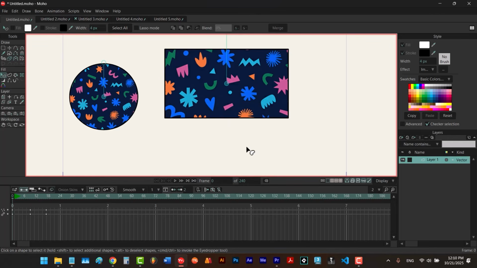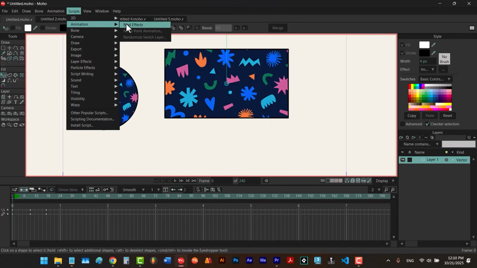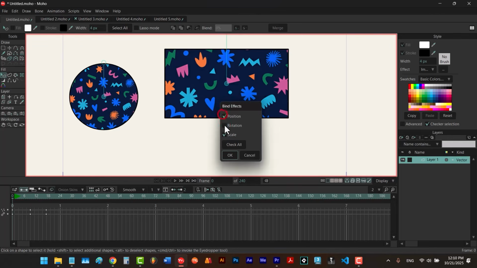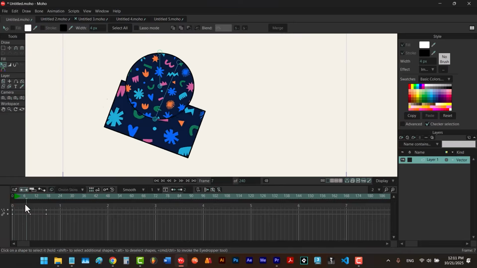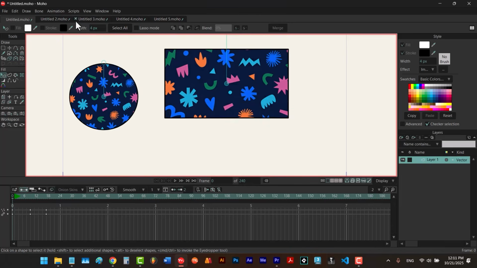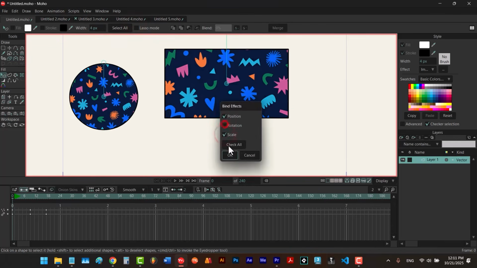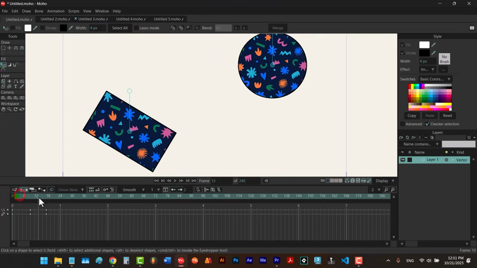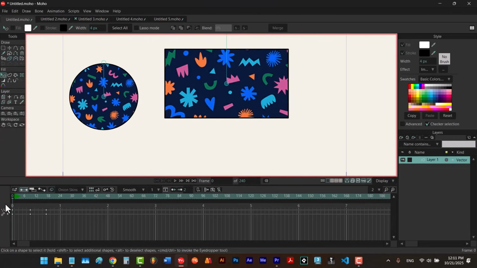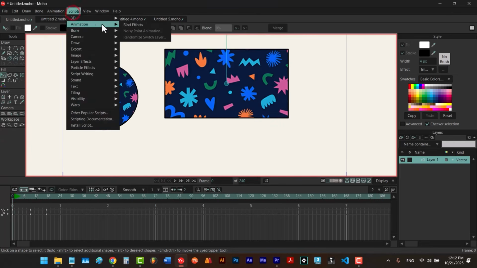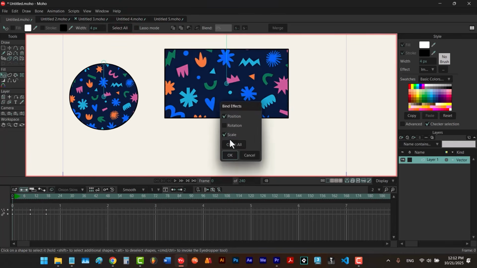Also, we can combine them. For instance, we can choose position and rotation. See? Or position and scale. See? And to select all of them, you can just choose this option and then click on OK. See?